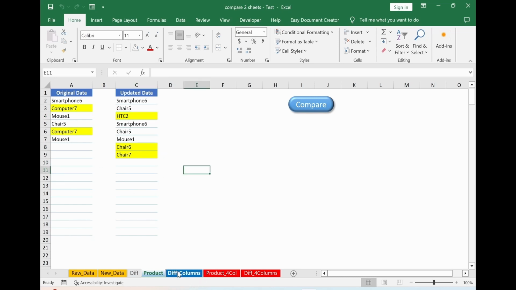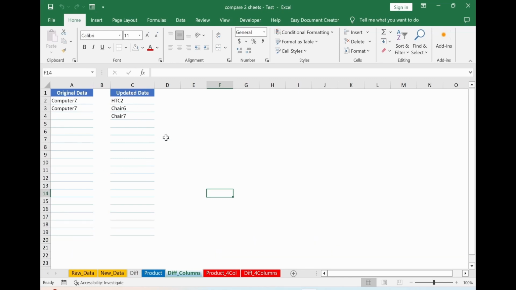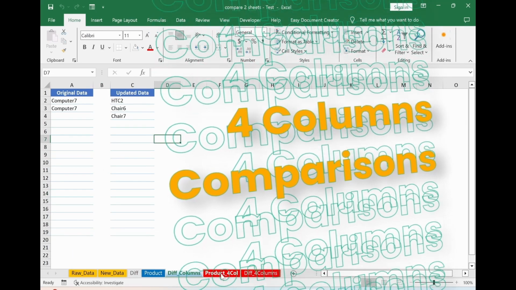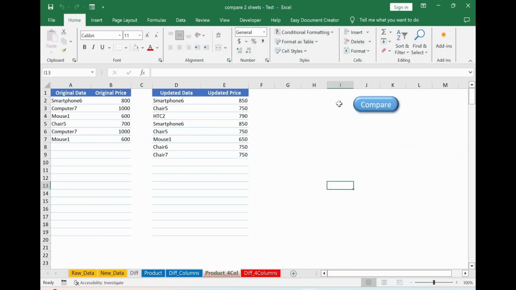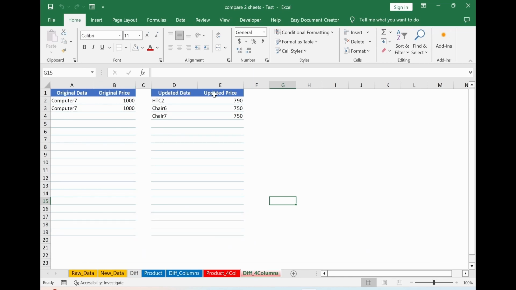If you go deep into the column sheets, you can see the summary of what has been changed as well. Let's go one step further. I prepared this column, same as the previous one, however, it has an additional column as well. Let's press the button and see how it changes. As you can see here, you find the differences and also the corresponding one highlighted as well. In the same manner, in the result sheet, you can find the summary of what has been changed together with the corresponding price as well. Let's start.